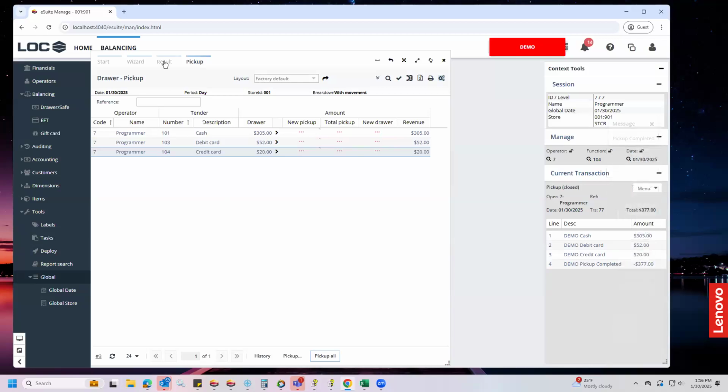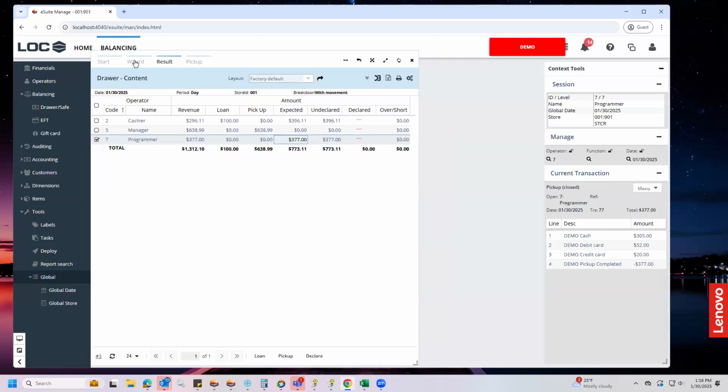So it's an automated process, sort of, not automatic pickups, but more automated so you can pick up everything in a hurry, especially if you have debit, credit, Visa, and all of the different denominations for credit cards, and you're just wanting to count cash. You can just easily pick up everything and go back and manually adjust the cash.